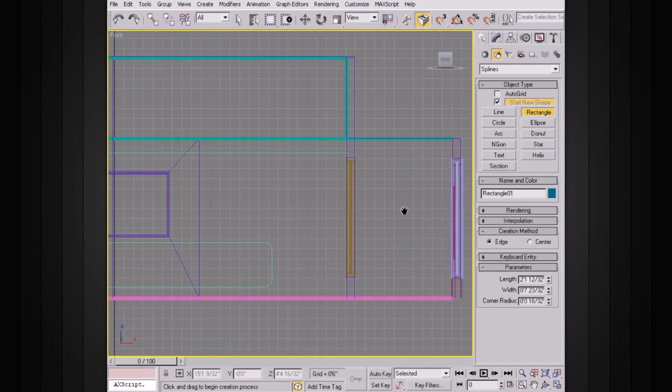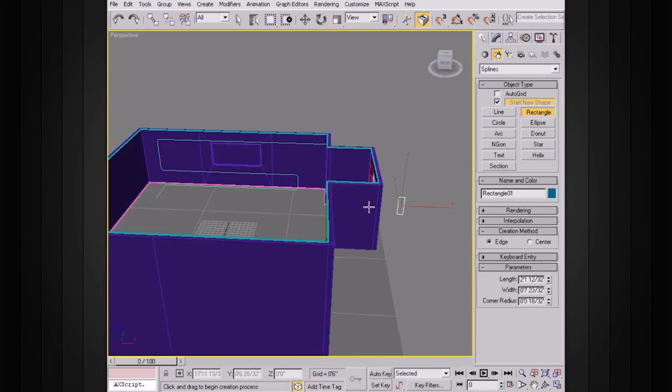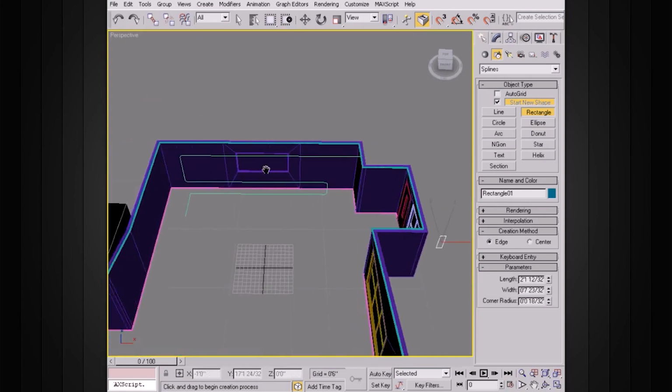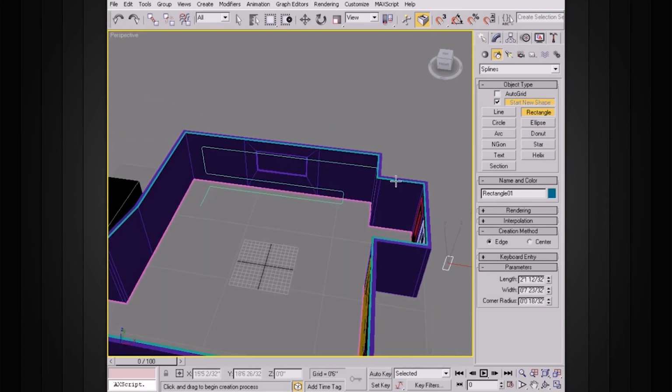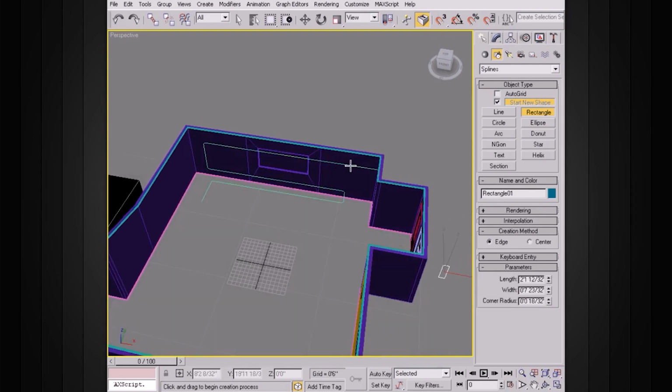Let's give them a little bit of softness there. And now there are several ways that we can create geometry along splines and curves. We looked at one of those ways with the splines that we're using for the trim. We can also use a loft, or we can use something called a sweep.